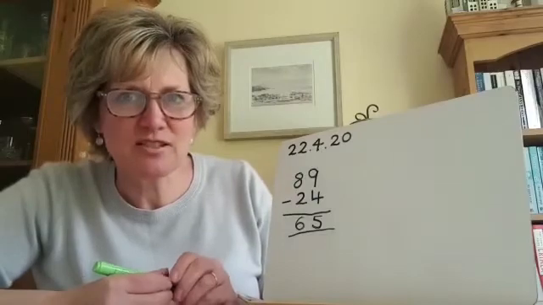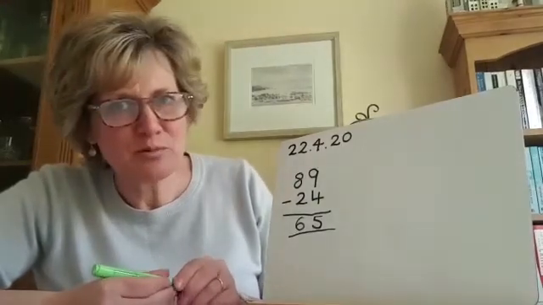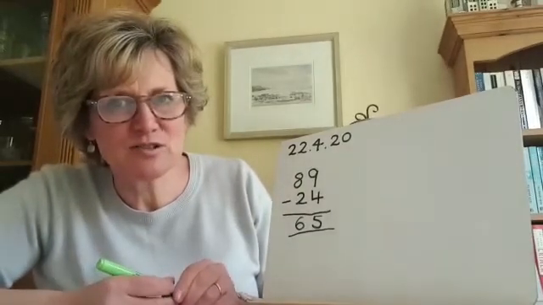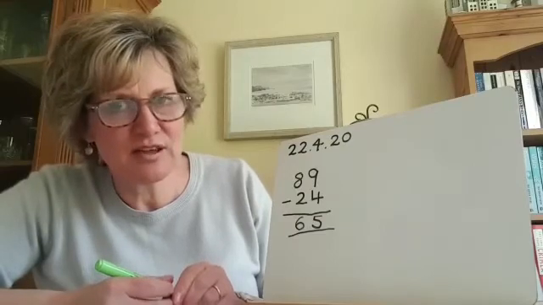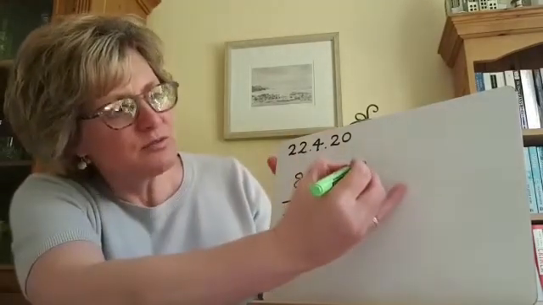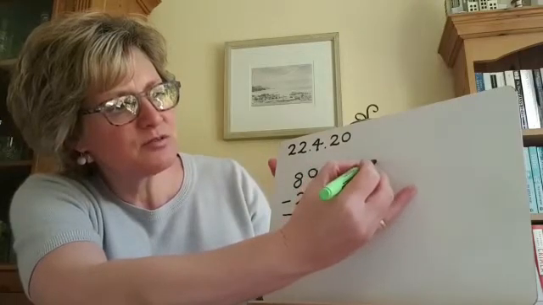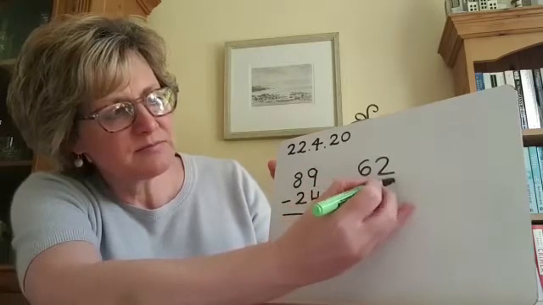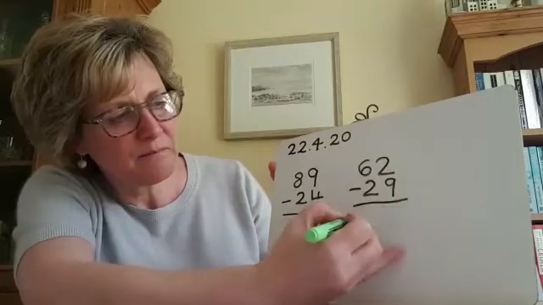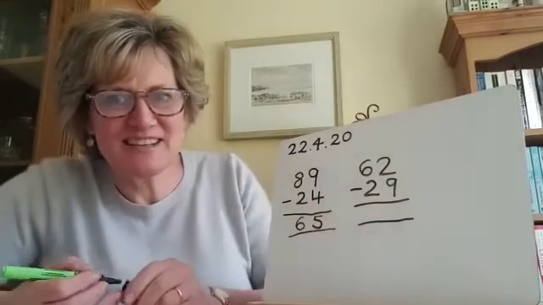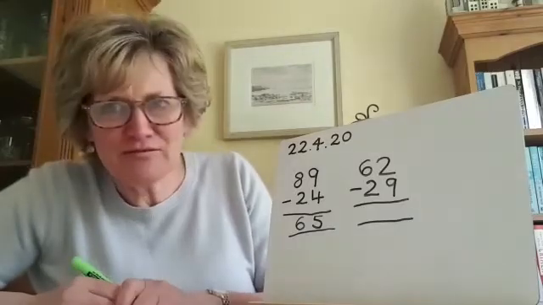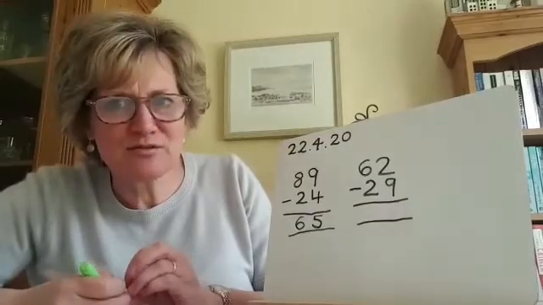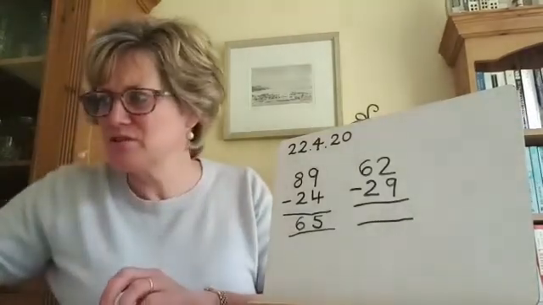Now at the end of last term we had just started to learn that it could be a bit more complicated than that, because sometimes the numbers wouldn't let us subtract and we had to do something called exchange. So let's have a look at that. If I wanted to do 62 subtract 29, can you remember what the trouble is here? We can't say 2 away from 9 because what we're doing is taking the 9 away from the 2. And of course we can't do that because 9 is too many to take away from 2.